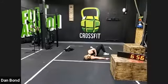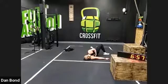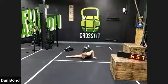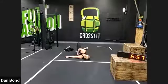So again, holding here, breathing nice and steady. So try and slow that breathing down and ease into the stretch. Good stuff. And switch on over to the other side, nice and slowly, easy does it. And just holding it there. Final few seconds.